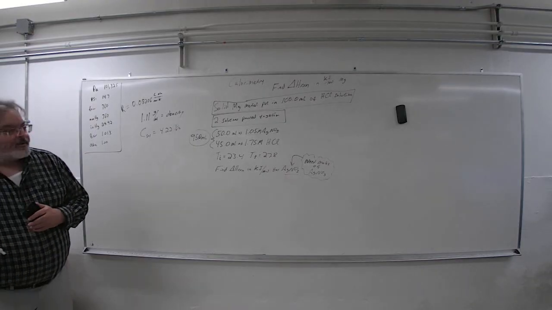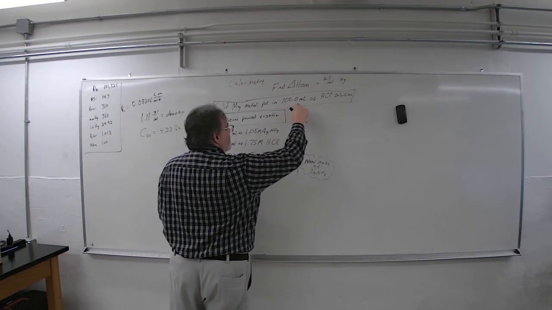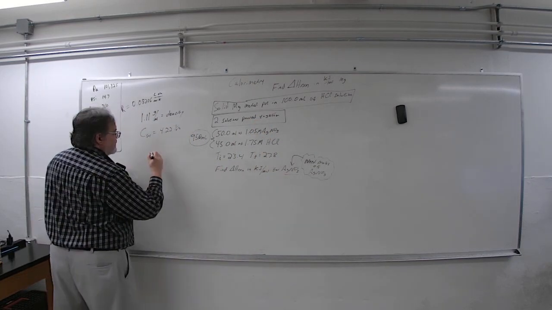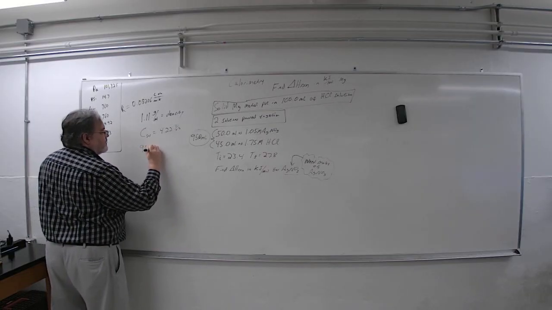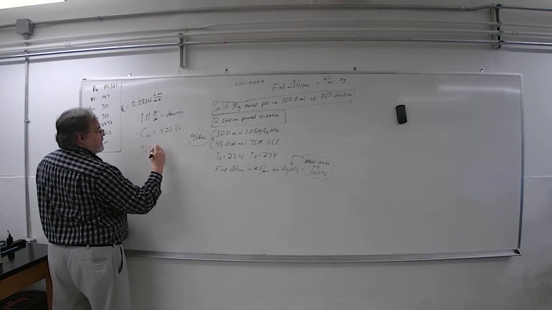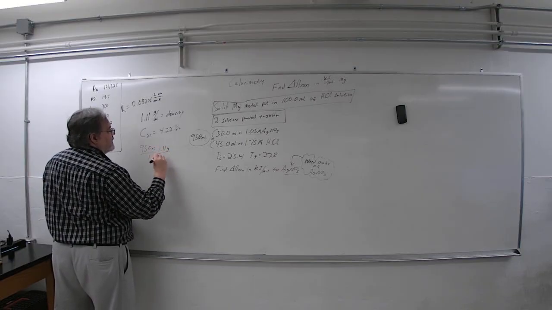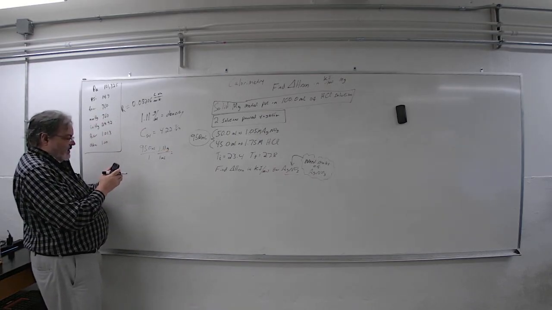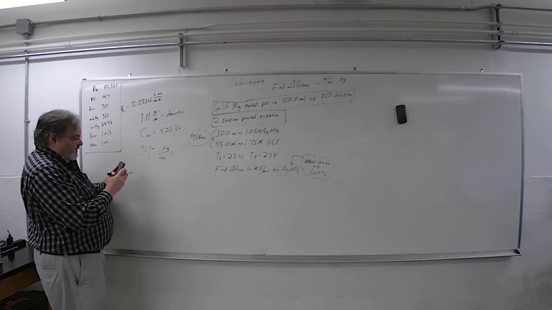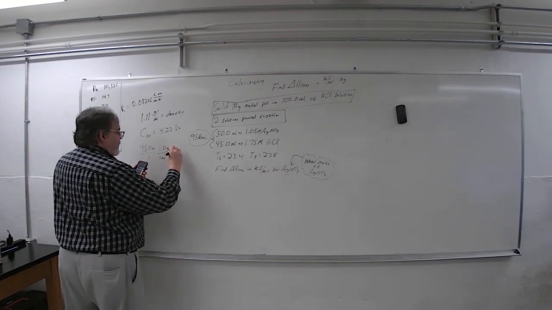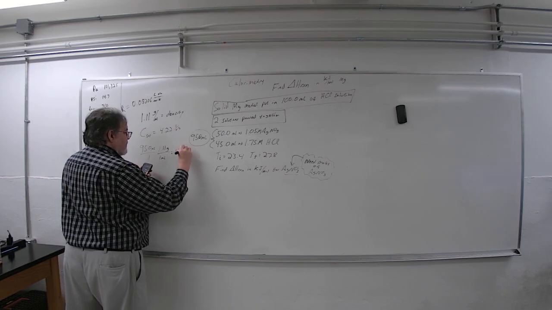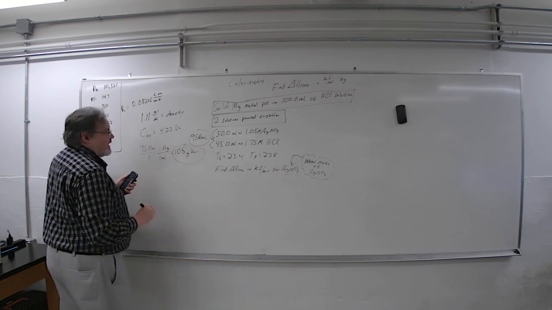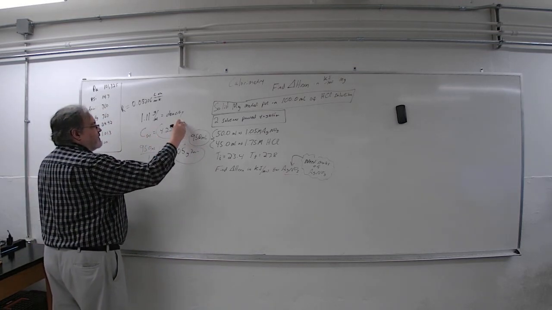That makes sense? It's different from just taking this that we had before, because this time we had two solutions that we poured together, and they added up together as 95.0 milliliters. The density is 1.11 grams per 1 milliliter. So the grams of solution we have: 95 times 1.11, we have 105 grams of solution. There's our grams. Here's our heat capacity of the solution.